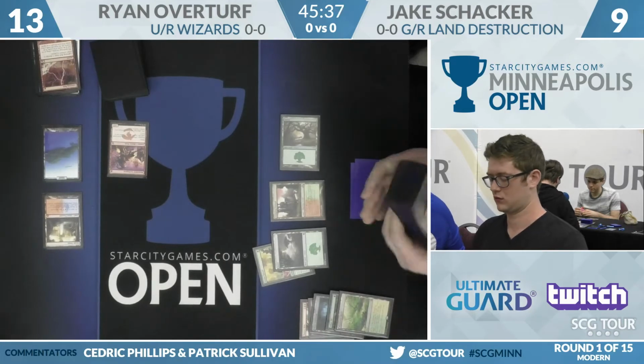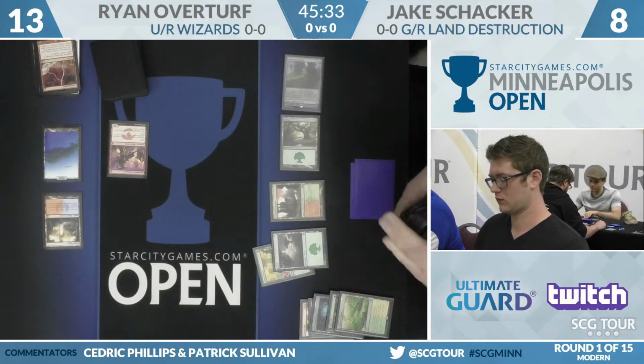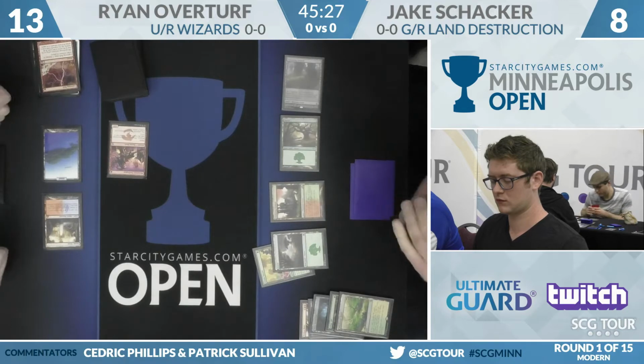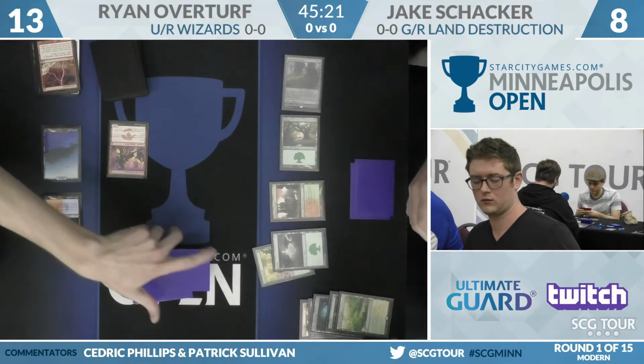No counters, no bounce. So if Shacker's able to stick one of his large threats, particularly Inferno Titan, Overturf basically has to go to the air or burn him out. Not the easiest things to do. Shacker is a little bit low here. He is at 8. It would take 3 bolts, obviously, of which Ryan has used 1 of his 8.